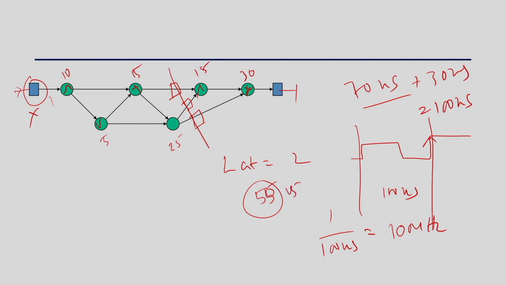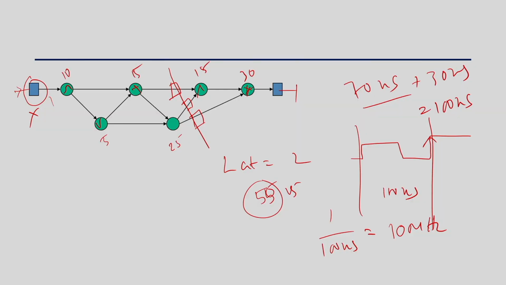If I just move this register to this place, you can see that for any path from input to output, my latency will remain 2. Although earlier I had only 2 registers, I now have 4 registers. So the number of registers does not determine the latency; rather the latency is determined by the number of registers in any path, the maximum number of registers. So if I remove this register and place it here, my latency remains 2, but my clock period almost halves. So this is what retiming does.